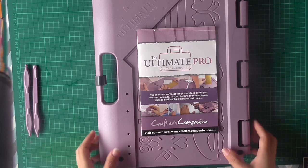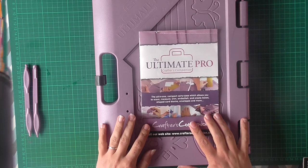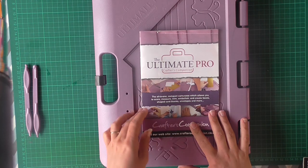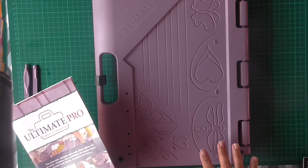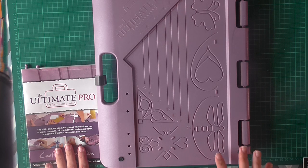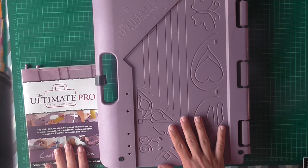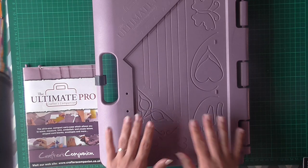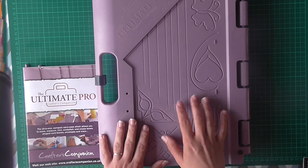So, in one of my previous videos, my first wand, I had a nice comment from the lovely Sylvia Costello, who'd asked me if I could show how to use the envelope maker on the Crafter's Companion. Now, I've had my Crafter's Companion for just under a year now. I think I got it September last year. And I'd made hundreds of envelopes over Christmas period, so I actually quite liked using my Crafter's Companion to do that. And I used my Crafter's Companion to make my wand. So she wanted to know if I could do a wee quick tutorial on how to use the envelope part of it.